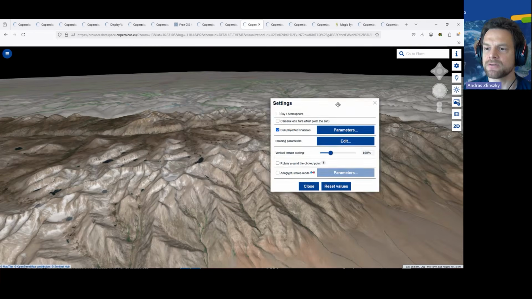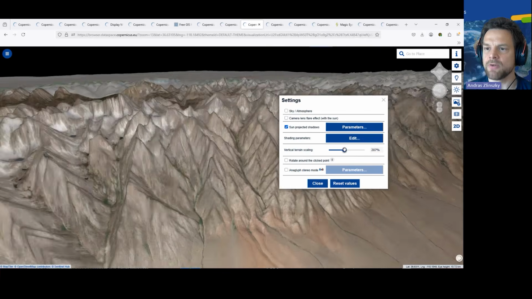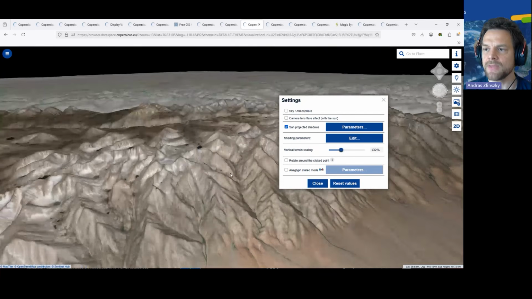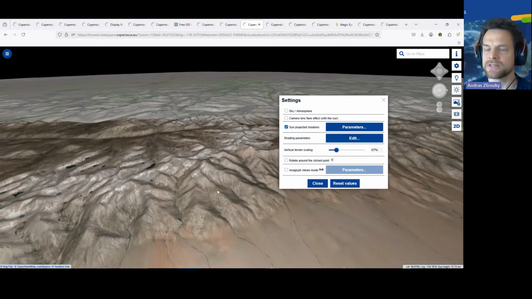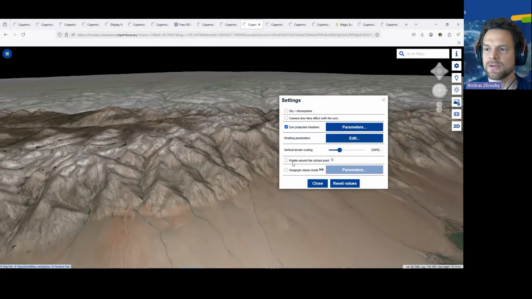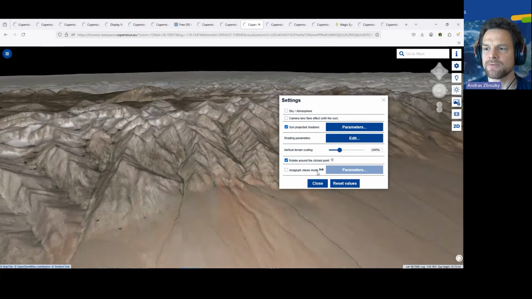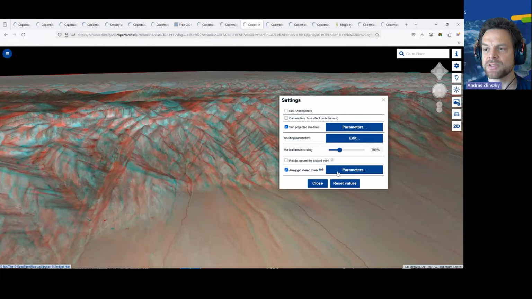The most important control factor for 3D views is vertical terrain scaling. So you will see that it's possible to overemphasize the terrain. And then you see a bit more. Actually, this is really striking if you have relatively flat landscape. You can change the control mode because you can click a point and rotate around that point if you add this option. And it's even possible to export anaglyph stereo images. If you have glasses with blue and red left and right lenses, then you can export an image or view the 3D with this anaglyph mode.